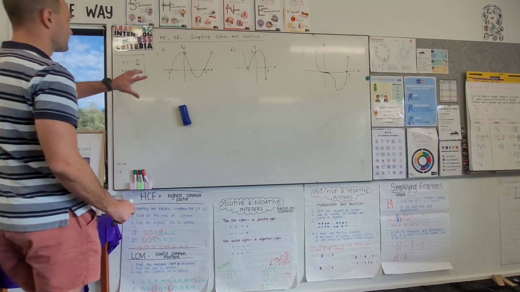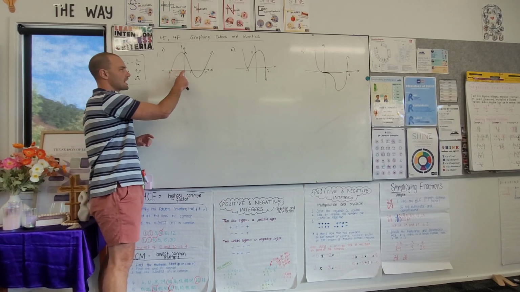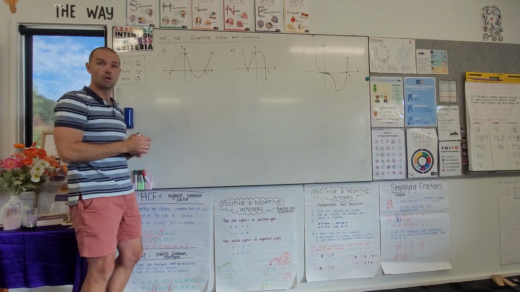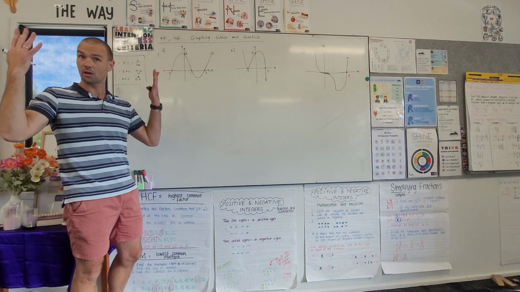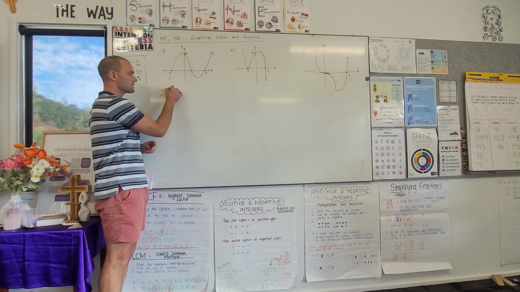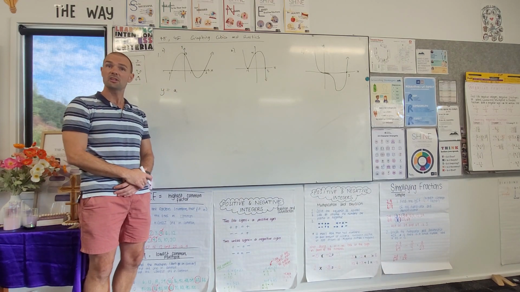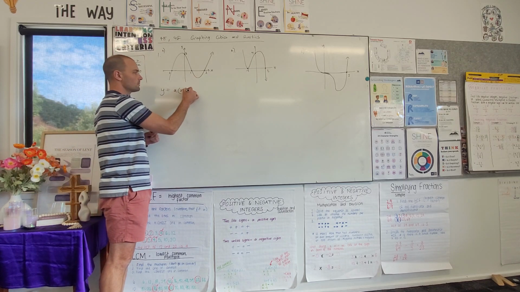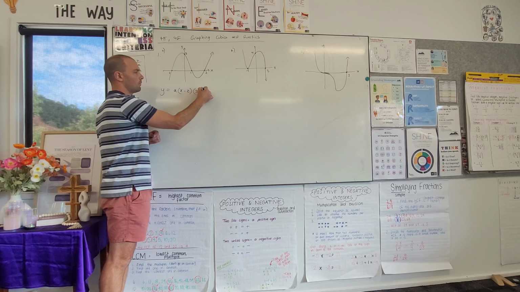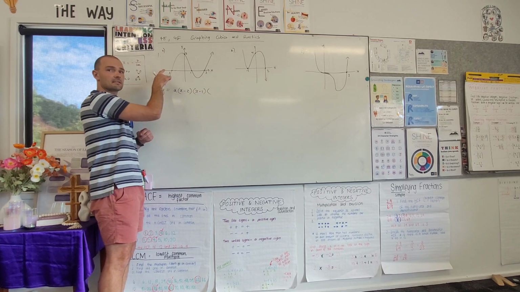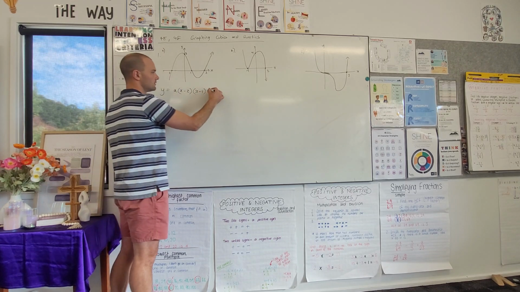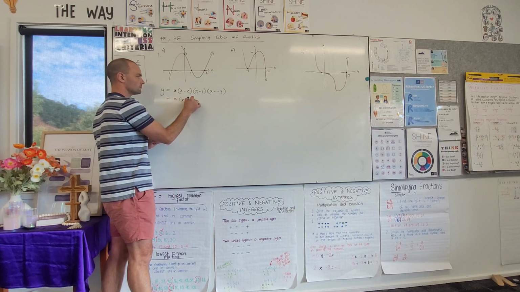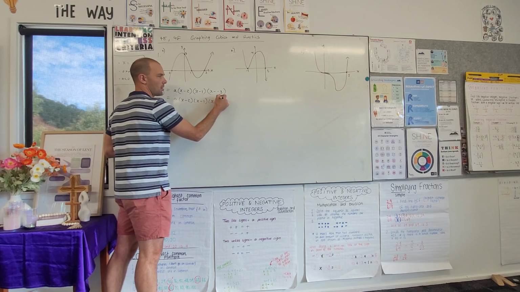So what we can see here with the first one is that we cut the x-axis 3 times, and the roots are -3, 1 and +2. So we can straight away set this up to be the equation of a polynomial. We always start like this, y equals a, and then we just multiply it by each factor. The first one is going to be x take away 2, the second one is going to be x take away 1, and the third one is going to be x take away -3. I'll simplify that a little bit. X take -3 is x plus 3.